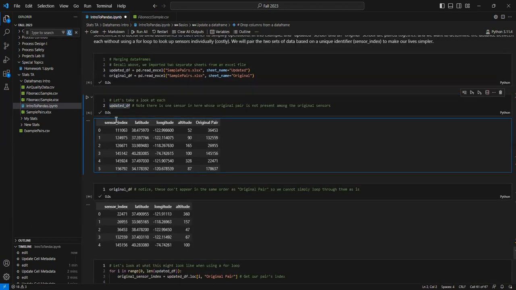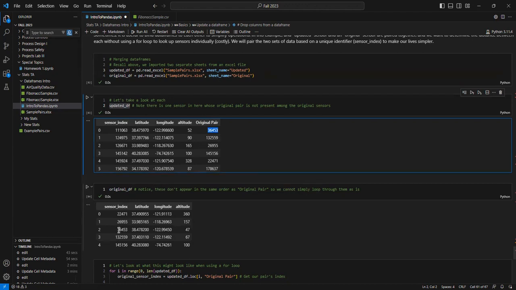So this updated data frame has a sensor index, which is an ID, which are just these 6-character long values. We don't really care about what they are. It's just a unique identifier for them. But we can see they have an original pair. These are IDs that correspond to IDs in the original data frame table.